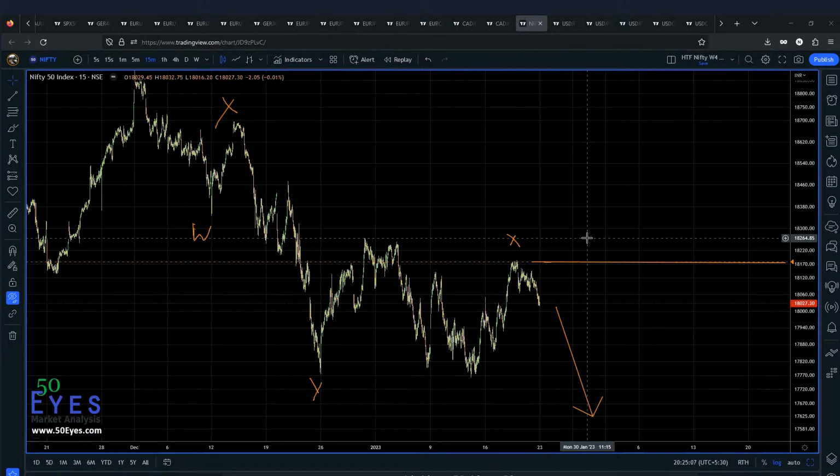Let me know, guys, if you have any specific doubts on this count before we head over to our discussion on BTC. By the way, I was able to check past movements of the upcoming budget, which will be in February. And this analysis does sort of fit in with that as well. Probably we'll discuss it in the next webinar. You still have some time before the budget comes in.